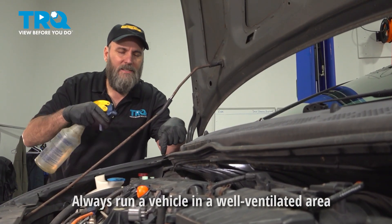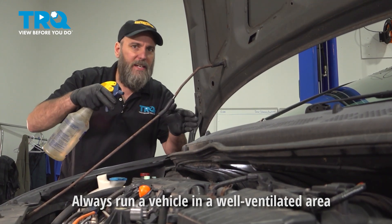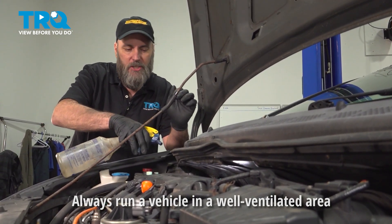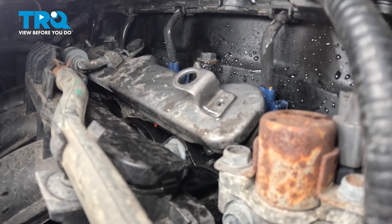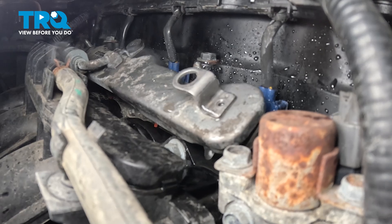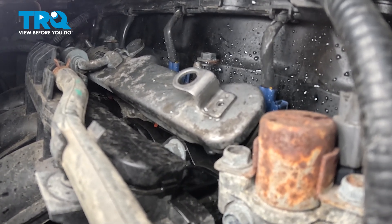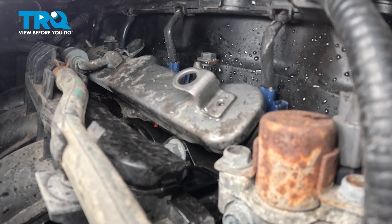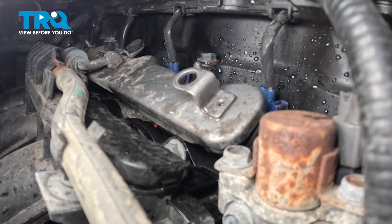Let's do that right now on this engine. While conducting this test, spray around the intake manifold, fuel injectors, and any place where air is going into the engine, and look and listen for a change. I just heard something by this fuel injector — whenever I spray it, I can hear the water being sucked in. So that seems to be the problem area. You're looking for a change in sound or change in the way the engine is running.